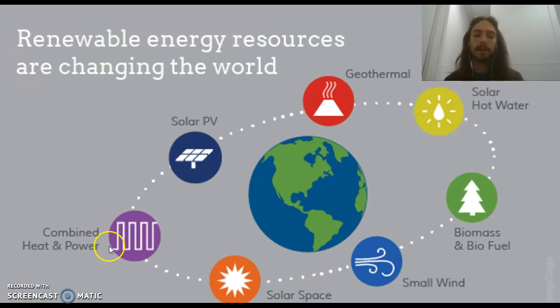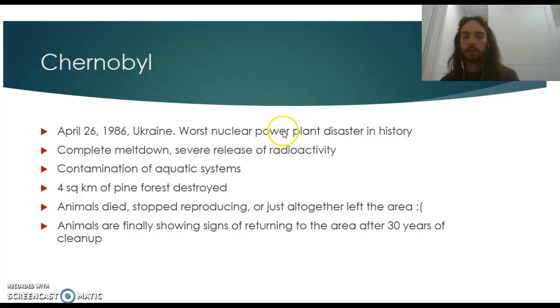So, they're going to get a steam system through here that's going to heat up these pipes. And every time it moves, it's going to turn a generator, or a turbine that turns a generator. Every time it goes into one of these energy states right here, it's going to combine heat and power for you. A lot of big businesses use this. Solar PV, which is photovoltaic, which converts solar energy straight into energy from DC to AC without using heat. And then we talk geothermal.